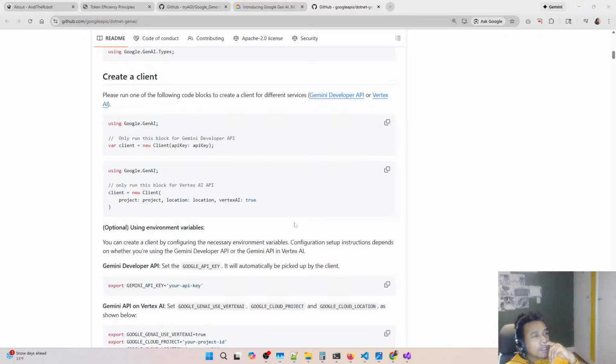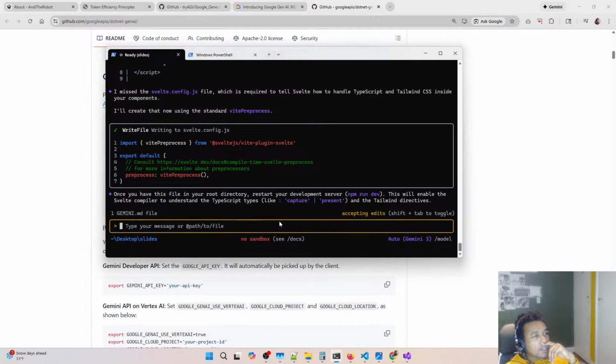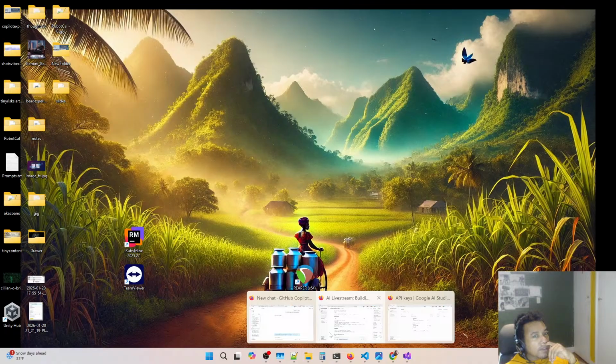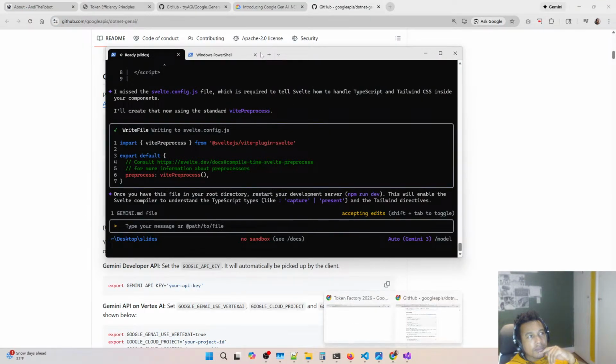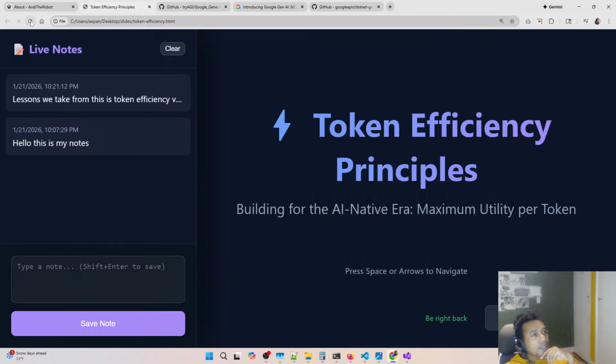Now let's see. So this Svelte compiler is... let's refresh this.